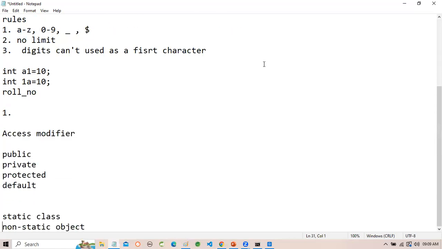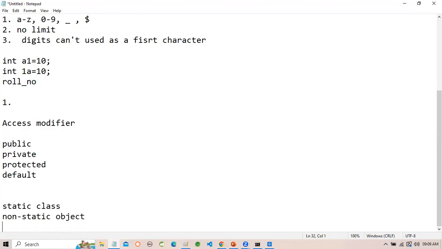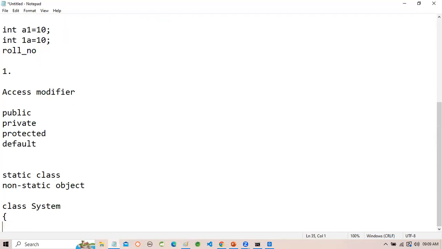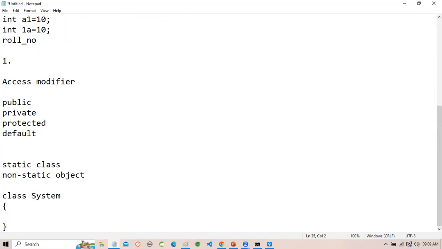Like, suppose here class System, and System has out, which is a reference variable of the PrintStream class. PrintStream is also a class for output, if you want to print anything on the console.